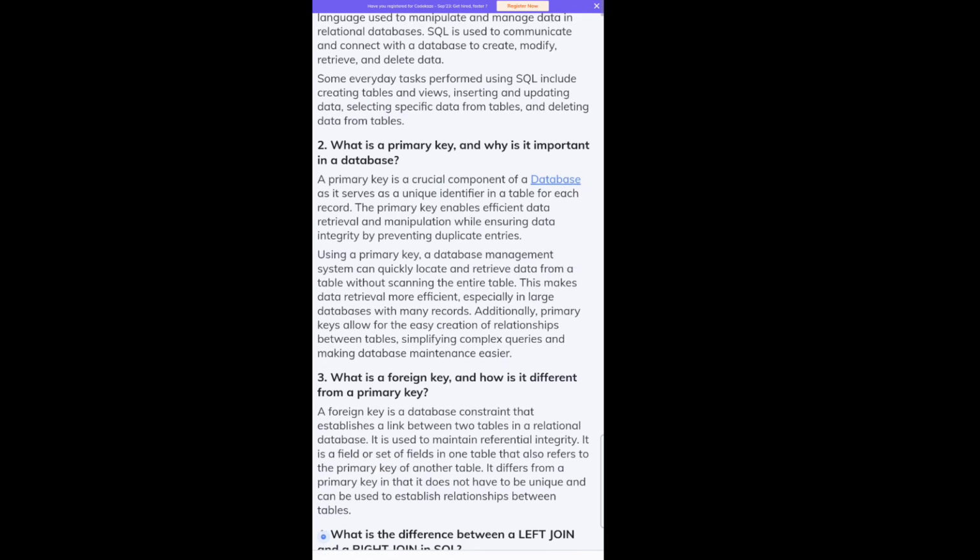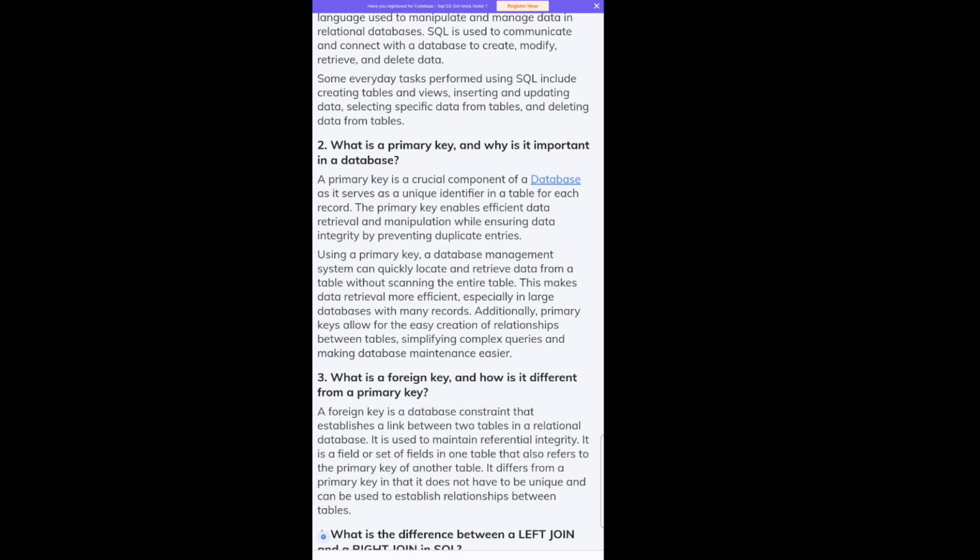Let's see the next question: what is meant by a primary key and how is it important in a database? Any SQL interview will definitely have one question on the primary key or maybe the foreign key. They will sometimes ask the difference between these two things also. So you should definitely know about these two things before getting into the SQL interview. This plays a crucial role in databases, because with primary keys we establish the connection between tables and maintain uniqueness in the table data.